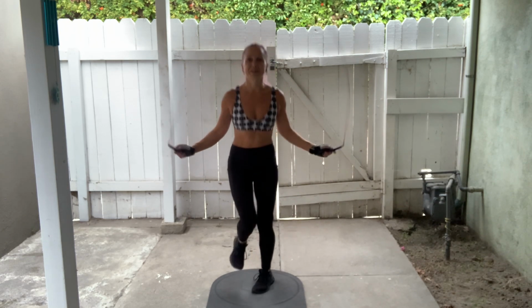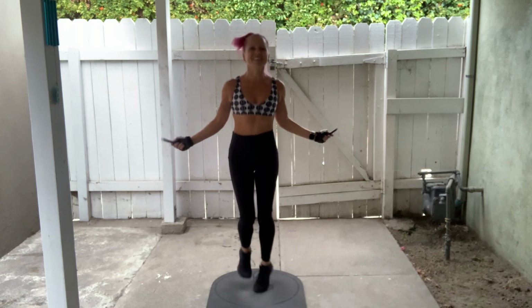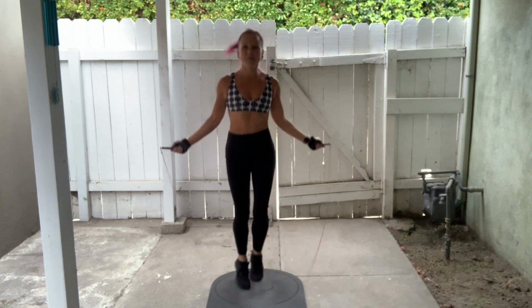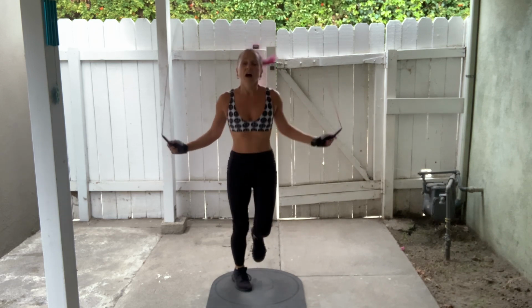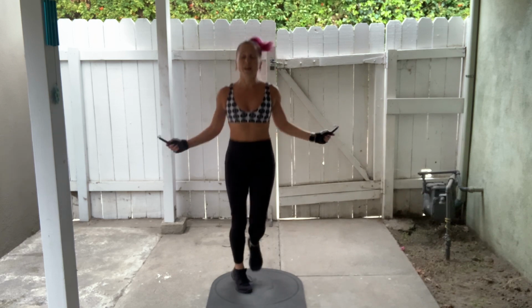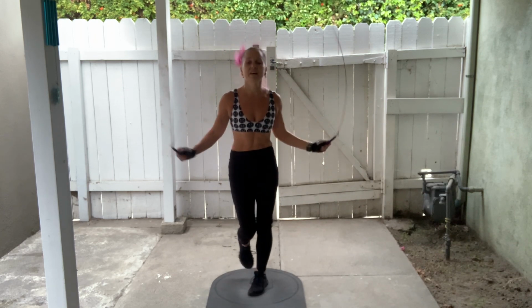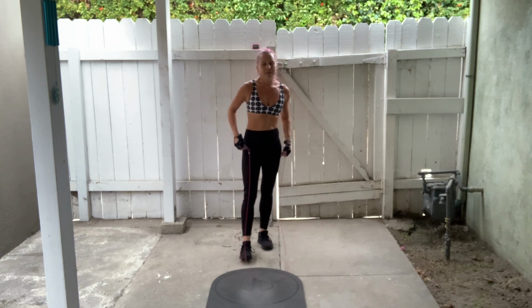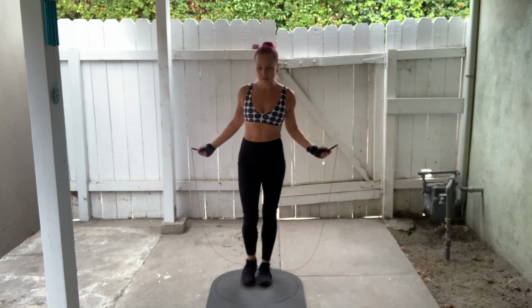I was actually gonna do an hour of this, and I might still, although I'm thinking I'm probably just gonna be good with half an hour today. But obviously you can keep going with it as long as you want. If you want a 45 minute workout, just keep going for as long as you want. That's totally fine.